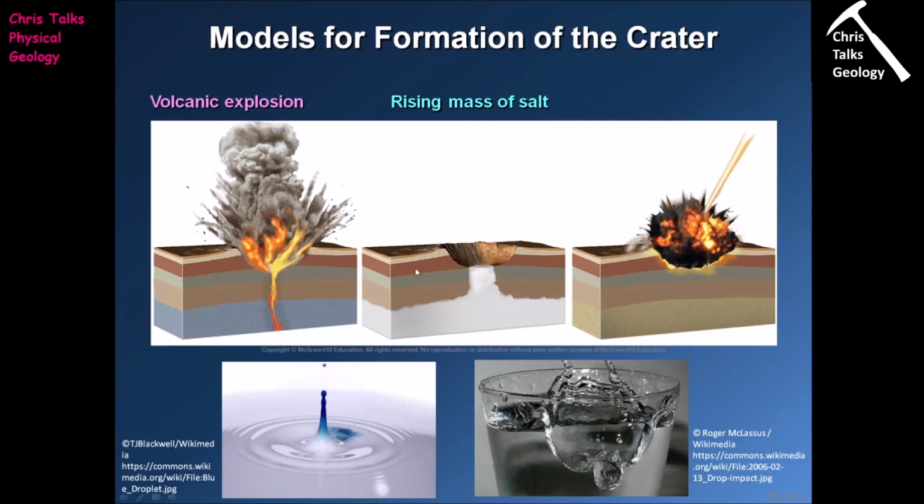Okay, if you want to see what one of these domes would look like, go on Google Earth and look at the coastline of Texas and Louisiana, and you're going to see along the seafloor of the Gulf of Mexico, relatively close to the coast, lots of circular features on the seafloor. And these are areas where a layer of salt called the Louann salt is being squeezed upwards due to the weight of the rocks above it, and it's causing these domes on the seafloor, which is where the salt is being forced upwards along weaknesses.